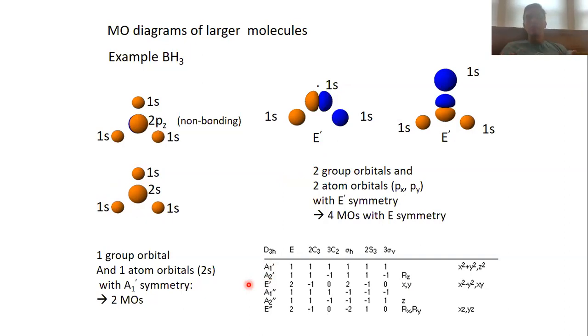So now overall we are combining 4 orbitals. That means that we would expect 4 molecular orbitals with E prime symmetry. Now, because double degeneracy with respect to symmetry translates to double degeneracy with respect to energy, we know that two of the E prime orbitals must have the same energy and are bonding, and there are two other E prime molecular orbitals that have the same energy and are anti-bonding, and we must draw them accordingly into the molecular orbital diagram.